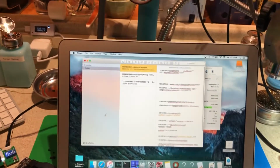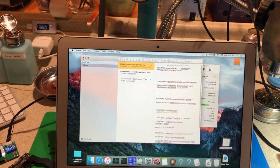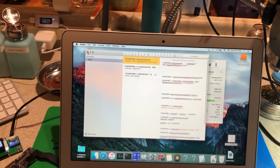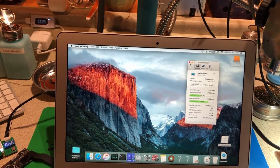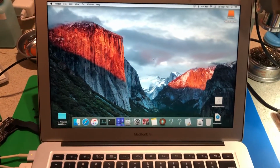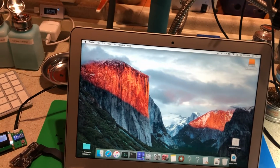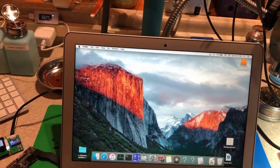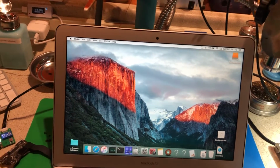Needs cleaned up and needs to sit around for a while and make sure there's no instability issues. But these boards I put in these have already been stability tested, so I have no problems trusting them. They've already been through their own QA. This is just to make sure there's no other water damage on the machine. As you can see, the trackpad works fine. So this repair is done, and the serial number's been transferred. So when the customer gets it back, it'll boot up just like nothing ever happened.